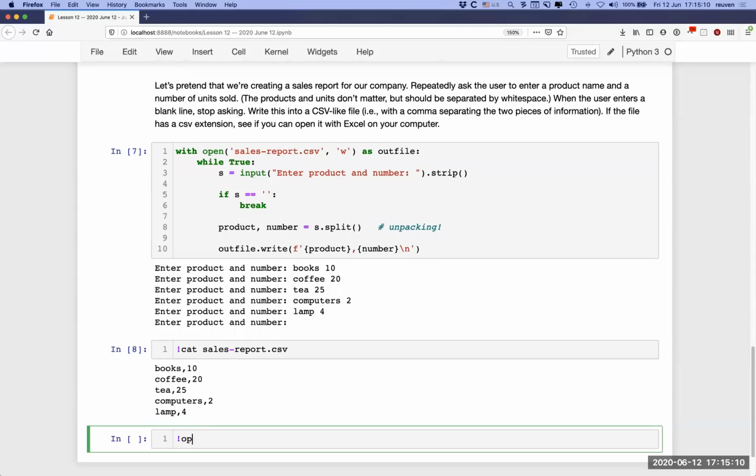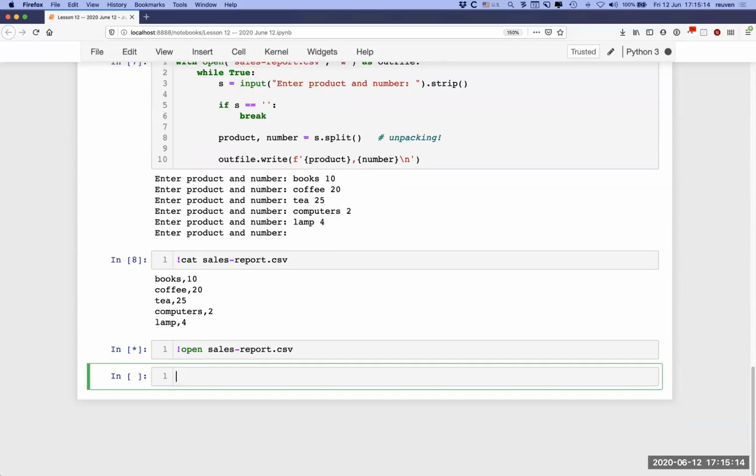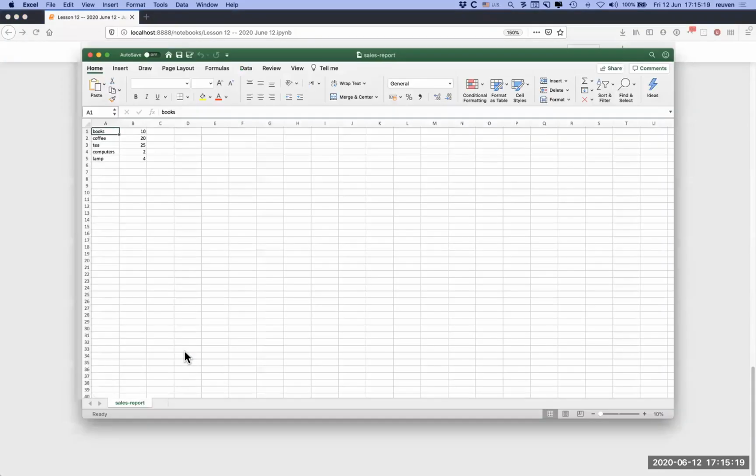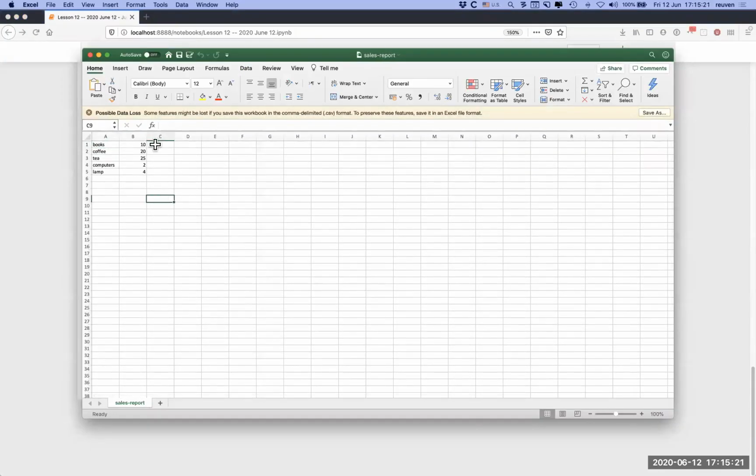And just to show off again, salesreport.csv. This is a Unix and Macintosh thing. The Mac thing is you can use the open command to open a file, and voila, in Excel, perfect for our management and sales friends.